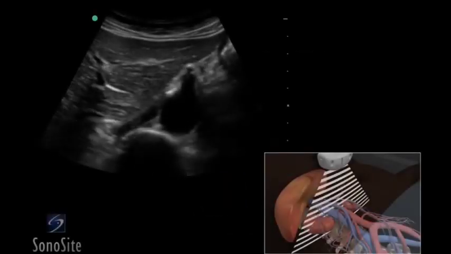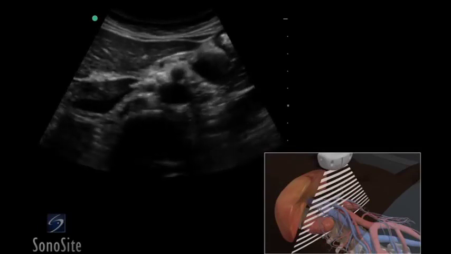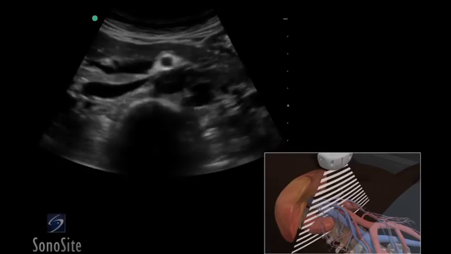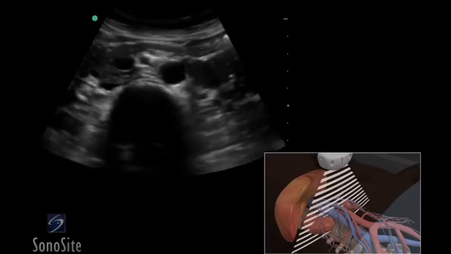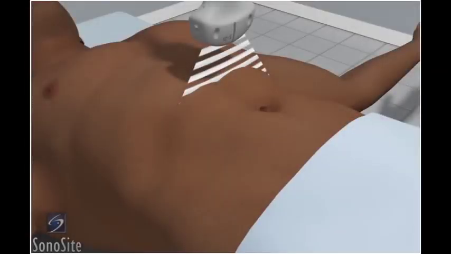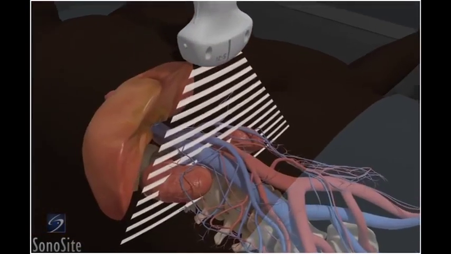A curved or phased array transducer with an abdomen exam type is used to perform an aorta ultrasound exam. The entire length of the aorta from the level of the diaphragm to the bifurcation of the iliac arteries must be evaluated in two planes. The examination begins with the transducer placed transversely in the epigastric midline, with the marker directed to the patient's right.